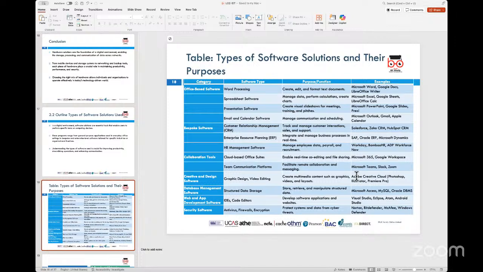Now, when you come to creative art and design, you use Photoshop, you use Adobe Premiere, and there are lots of different applications available, apart from what initially were available through Adobe or Corel Draw. These are design software applications which allow different types of work to be done. So for example, if you're an architect creating a design for a house, then you would need access to CAD and CAM software, and they would be termed in the category of creative and design software. So you need to be aware.